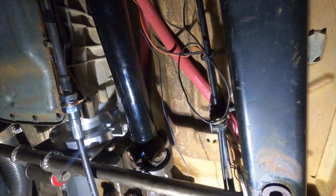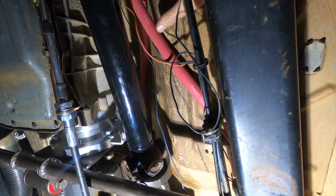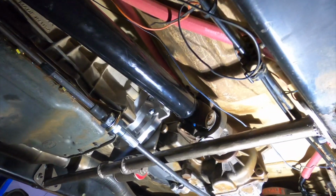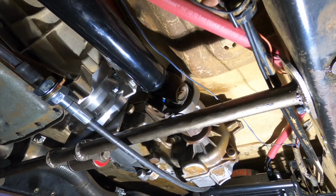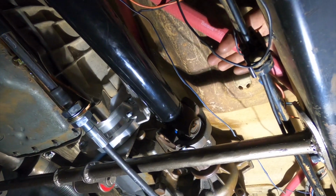The other thing I want to say is I have ordered silicone hose, and I will be replacing all of this line. This line is basically strong enough to do what I'm doing, but this is more of a test line just to make sure everything works. I'm not going to do any serious wheeling or driving with it. This is more just so I can see if everything works.